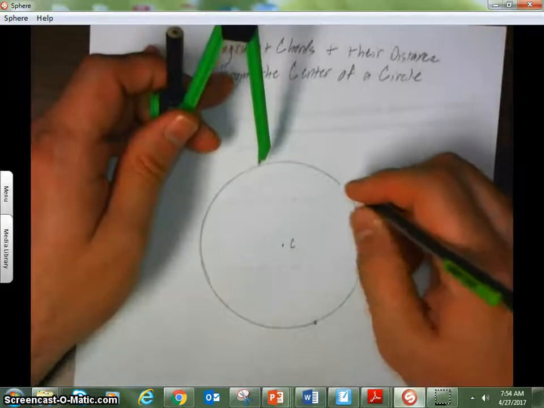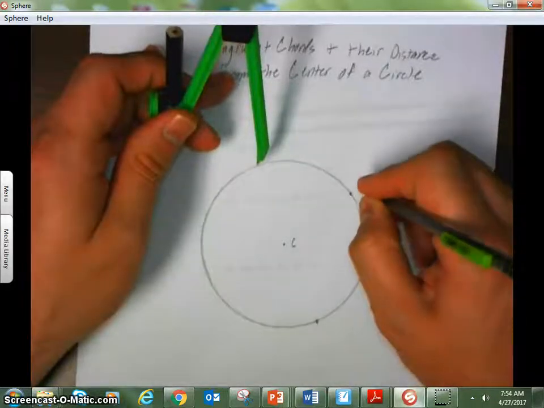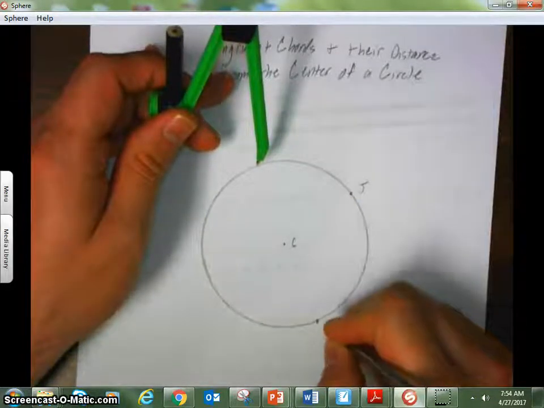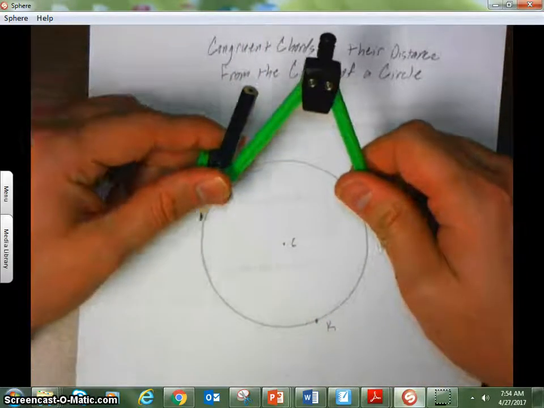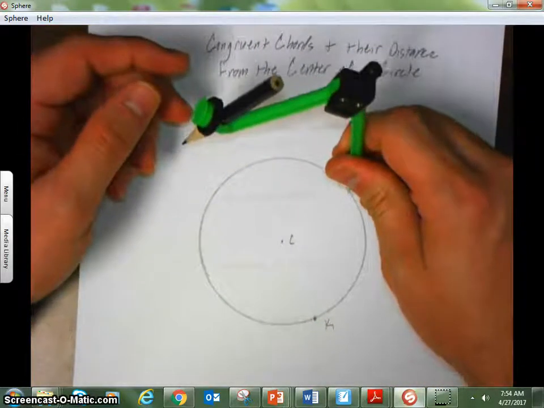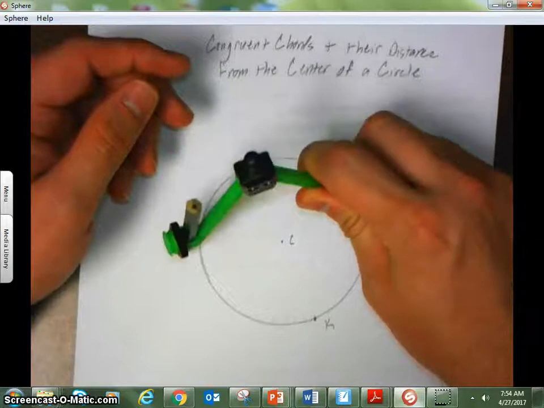So we'll call this point J and K here, and you can open up your compass to be whatever you want it to be, just as long as it works for the circle itself.